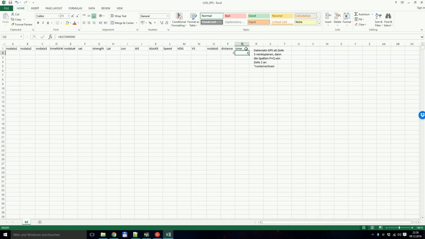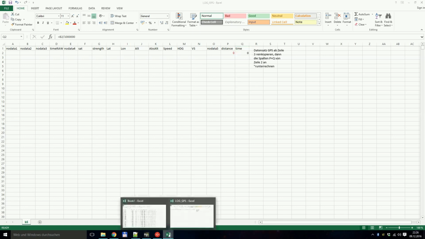Very important column is time, because Dashware really needs the time to be able to synchronize the data with your video stream. And the time data that comes from the APM or Pixhawk, it's nothing Dashware can interpret. So what this column does, it just translates Pixhawk time into seconds after boot or arm. So let's see how this works.